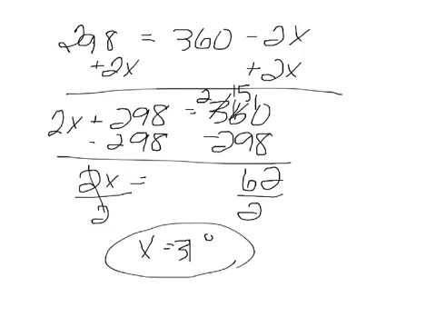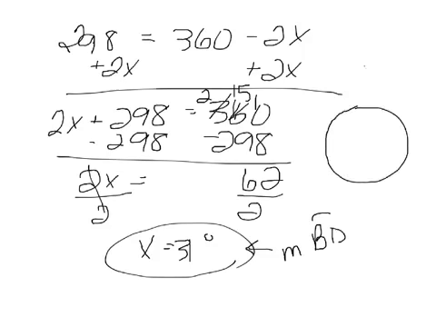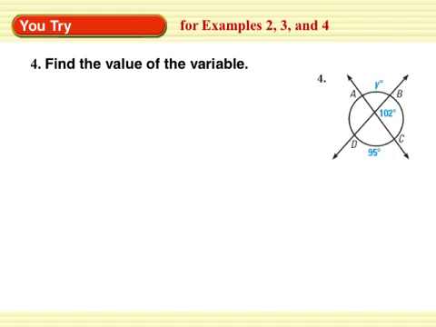And if you remember back to the beginning, x was the measure of arc BD. And the measure of the arc from which the flash is visible is about 31 degrees, because that was your Earth. We were trying to find this arc right here. Now it looks like a clown. Awesome. Alright, you try. Find the value of the variable.